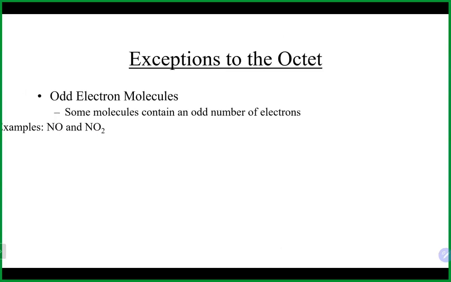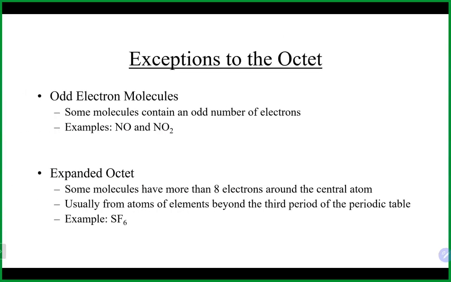Another exception to the octet rule is an odd number of electrons. NO and NO2 are examples of that. An odd number of electrons would mean that you will end up with 1 unpaired electron, which is also why, in an earlier question, you do want to pair up your dots and not put them as single dots, because it could imply that it is an odd number of electrons and that you have what are sometimes referred to as free radicals. Free radicals are things with 1 unpaired electron, like in chlorine chemistry in the atmosphere. They are very reactive because they have 1 unpaired electron. They don't really want to be that way. They want to fix that situation. So they're very, very reactive.